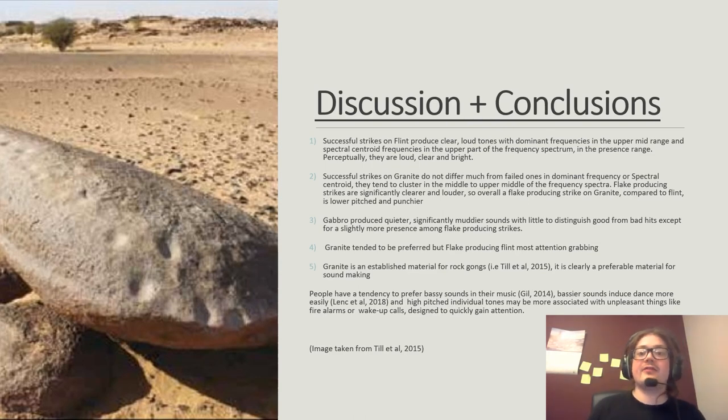Thus, materials are distinct from one another in the sounds they produce and can be seen as reflecting material qualities. Flint, as a cryptocrystalline material that fractures easily when great forces applied at the correct angle, produces loud, clear sounds at high pitches. Comparatively, the coarse-grained gabbro does not transmit kinetic energy coherently enough to fracture reliably or produce strong, clear tones. In the middle of this is granitic gneiss. The participants in the preference test indicated an aesthetic preference for granite and viewed successful flint strikes as most attention-grabbing. The higher-pitched tones of successful flint strikes would certainly cut through an audio scene. However, given the paucity of flint lithophones in the archaeological record and the relative abundance of those made of granitic gneiss, particularly in Africa, it makes sense that our listeners preferred these less harsh sounds.